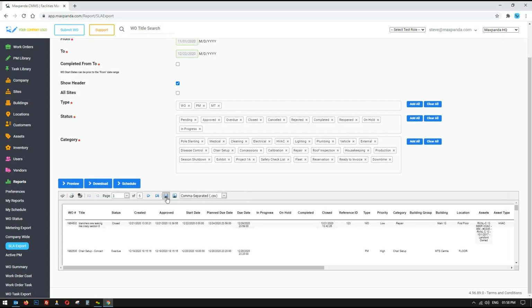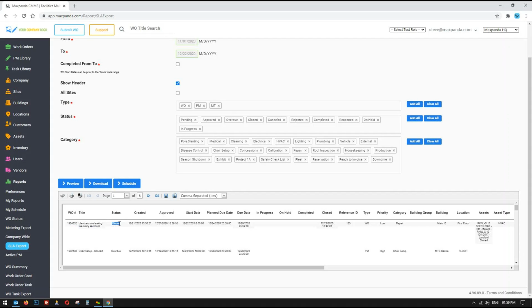PNG. You could save this data to raw data. So hide your top columns here and just download your work order data, raw data, and then just upload that to other systems if you want. So it's a manual process instead of using the API. I can print this report. Now let's look at your work order today. That's the last one in my account here. Blanchers are leaking like crazy.